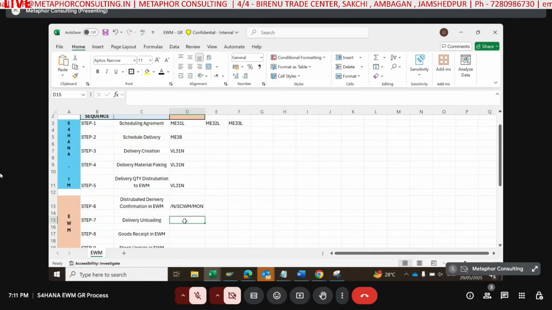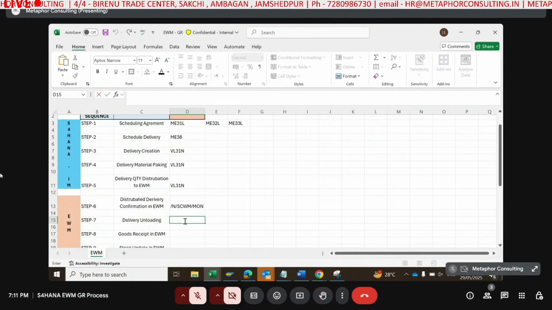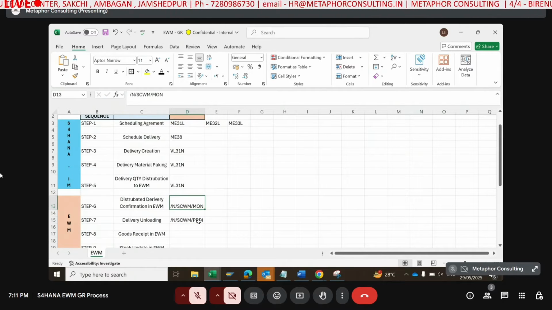Very quickly, we will go for the unloading activity. However, in the backend or front end itself, you can use another transaction code for unloading, which is /n/SCWM/PRDI. This is the transaction code. I already said how we can switch from one transaction code to this one, and we can show that as well.